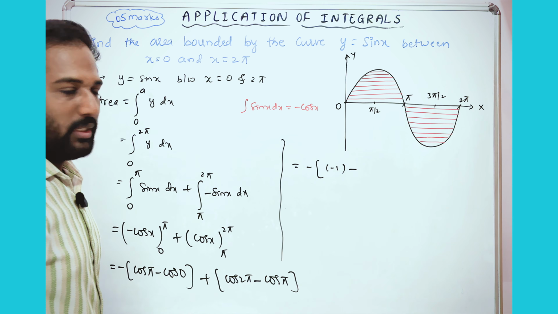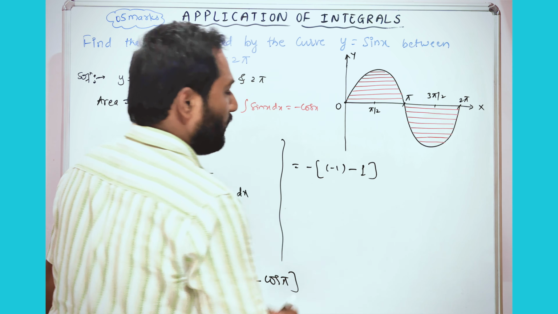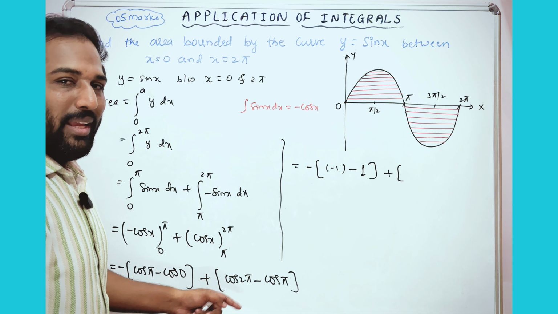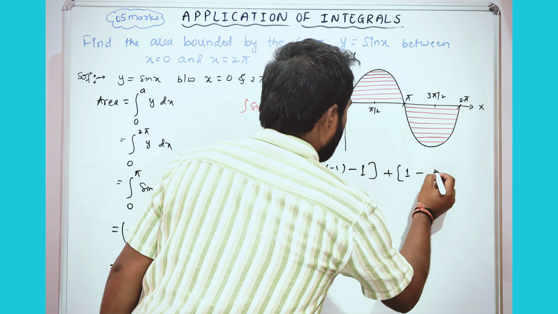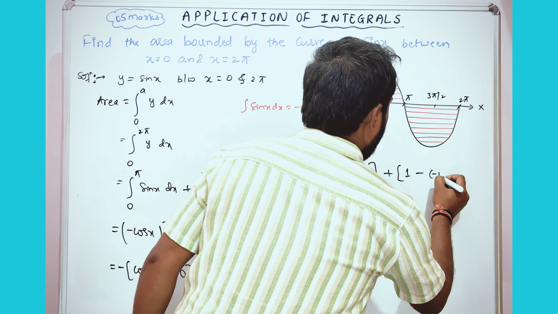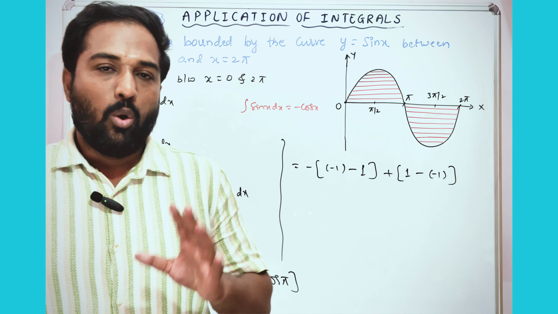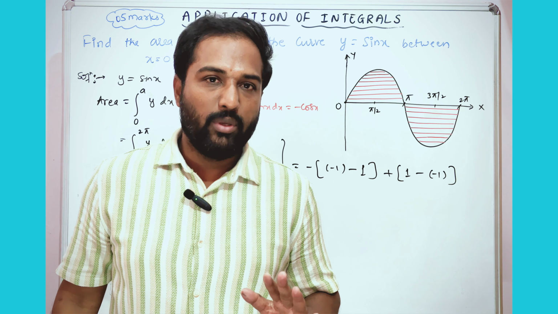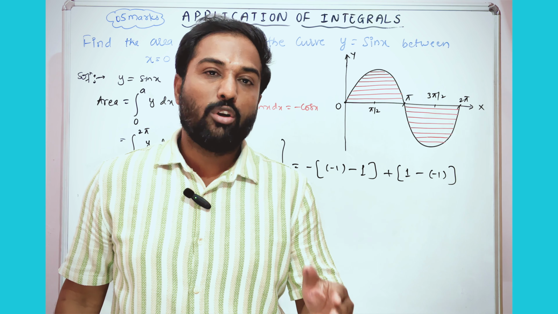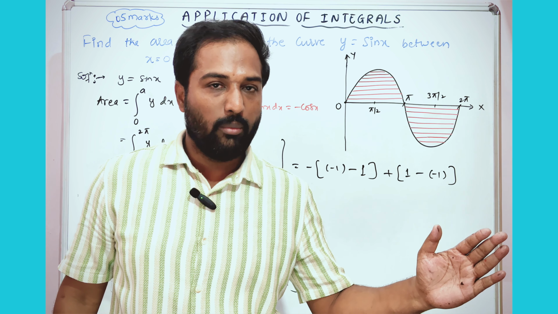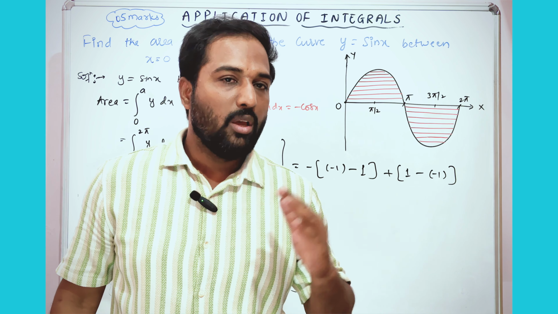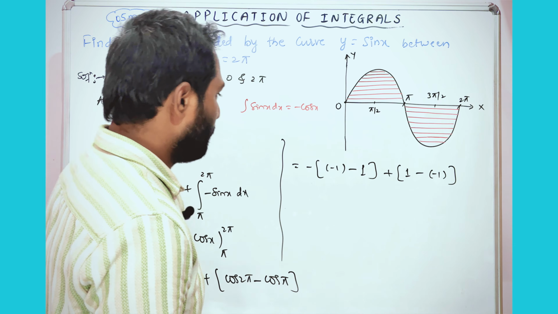Cos 0, you already know this. Cos 0 is 1, isn't it? Plus as it is. Cos 2 pi is, yes, not minus 1, it is plus 1. And minus as it is, again cos pi as here is minus 1. Cos of odd multiples of pi, which means cos 1 pi, 3 pi, 5 pi, 7 pi, is always minus 1. And cos of even multiples of pi, for example cos 0, cos 2 pi, cos 4 pi, cos 6 pi, all these values are plus 1. Odd is minus 1, even is plus 1.